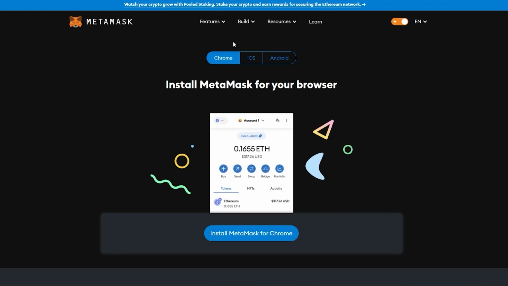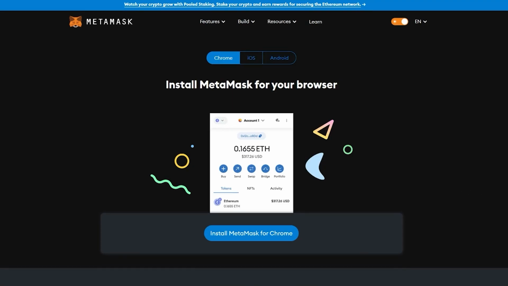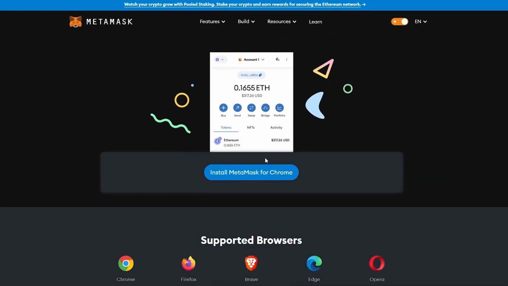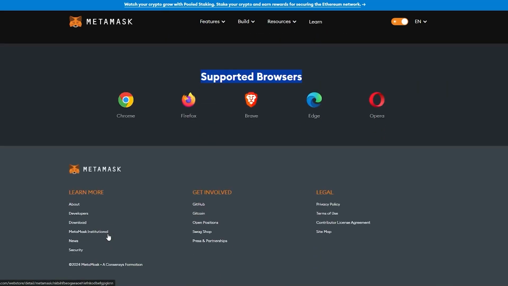And if you were wondering whether or not it's supported by other browsers as well, or is it just Chrome? Well, it is. If you go over to any web browser instead of Chrome, it'll say that browser. So for example, I also have Firefox. If I open up Firefox, you can see instead of Chrome, it says Firefox. So you can go ahead and install it. If it's Opera, you can go ahead and install it on Opera as well. So right here, we've got the Chrome one. We're going to be using the Chrome version, and down below you can see the supported browsers as well. So you got Opera, Edge, Brave, Firefox, and Chrome as well.